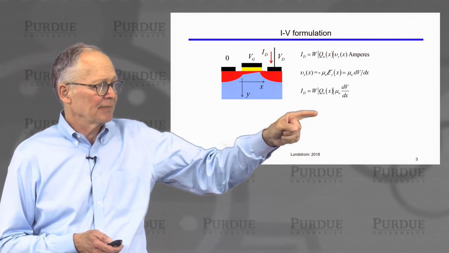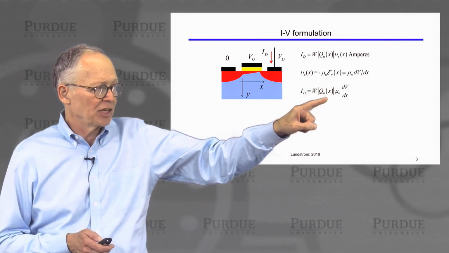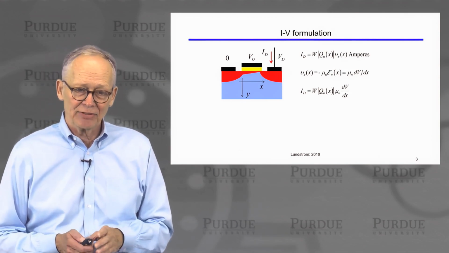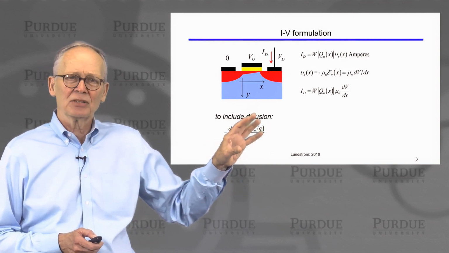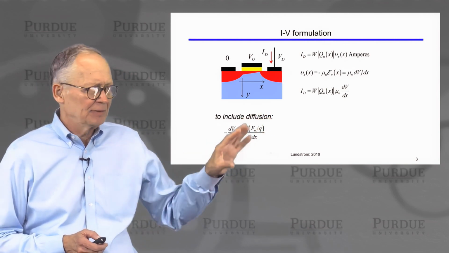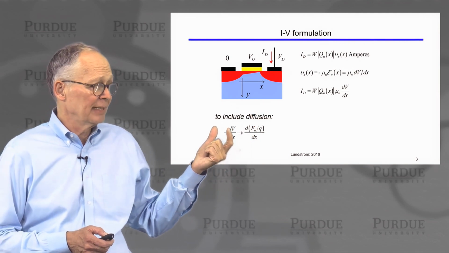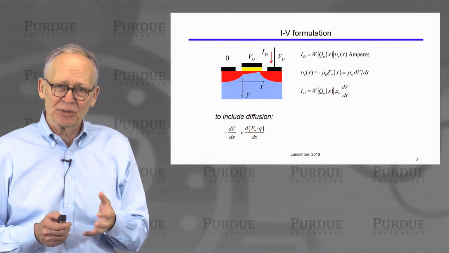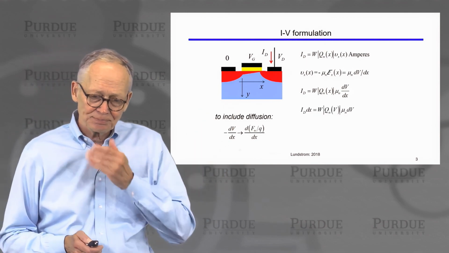All right, I put that together, and then I have an expression for the drain current in terms of the charge, the mobility, and the gradient of the electrostatic potential. Before I separate variables, I'll just point out that we're only including the drift current here. You might worry about, well, what about the diffusion current? We could do the analysis. It's a little more involved, but if I replace the electric field by the gradient of the quasi-Fermi level, then both drift and diffusion are included. But we'll save that for another time.